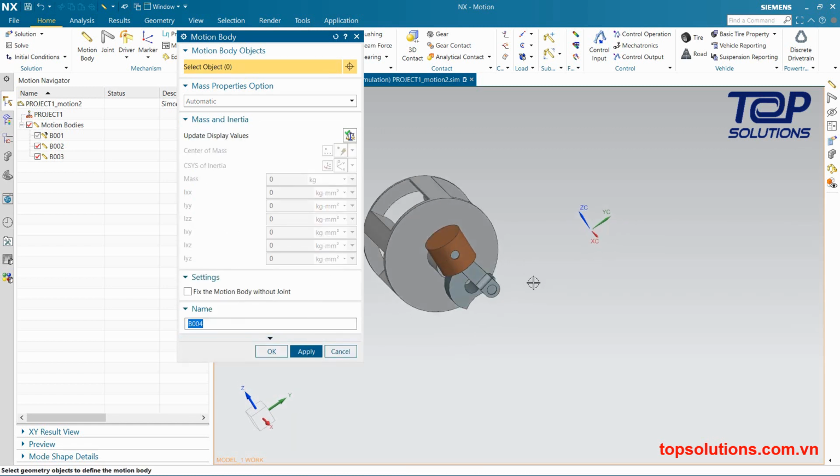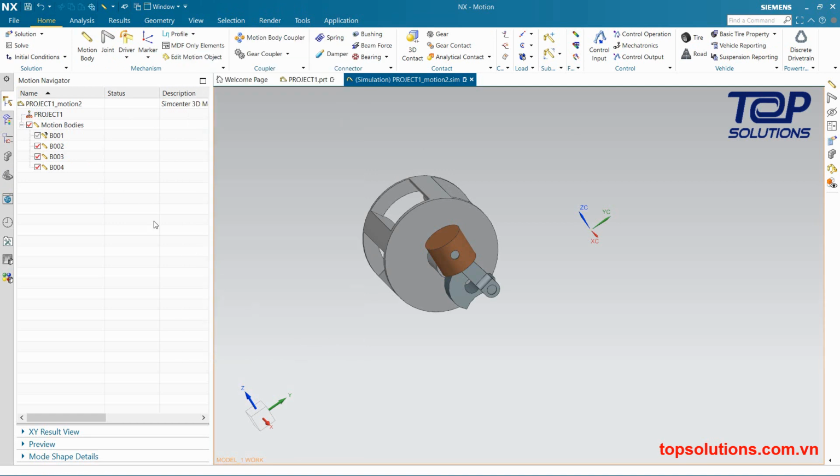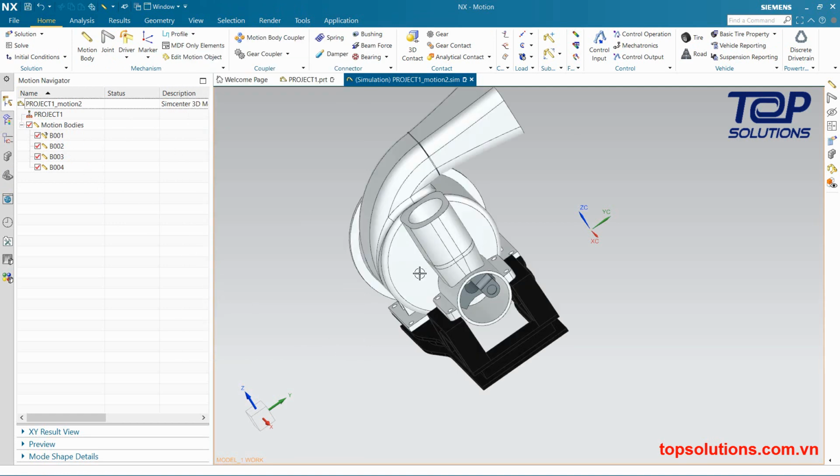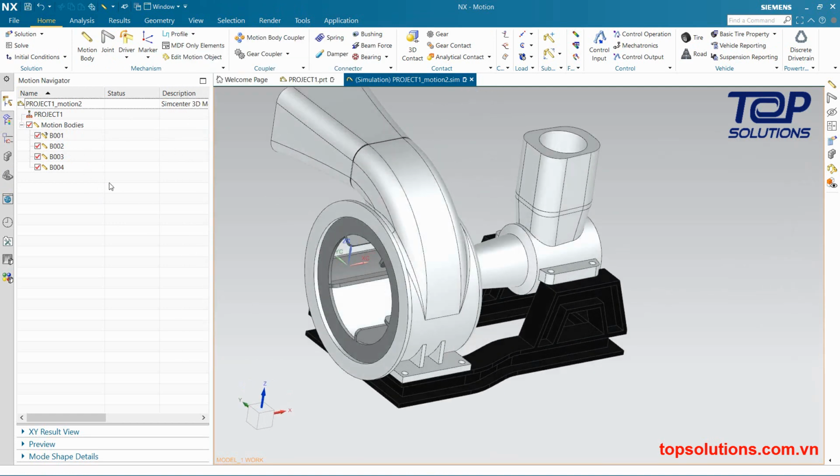And one thing you notice is that even though this piston here doesn't move along with or stay still with any other things, you still have to choose it because you have to create a profile for it, so that the ID for them, in order to create a joint and many other things after that. So you have to do this as well. Again, that's basically it for the first step.